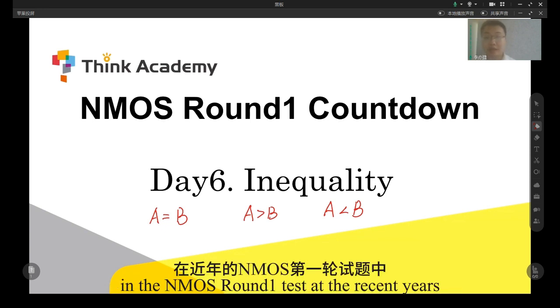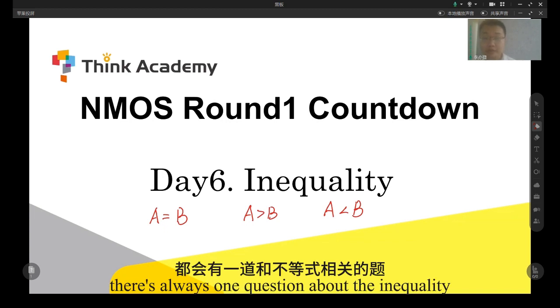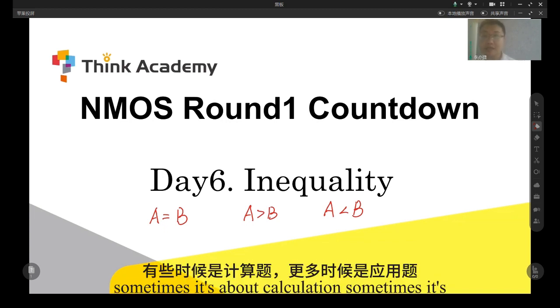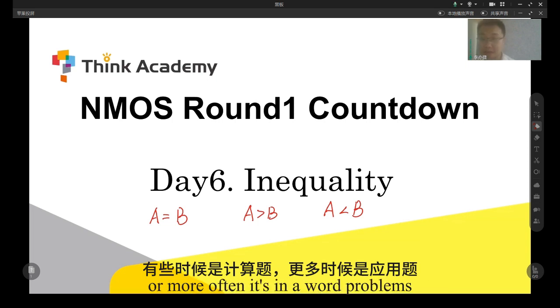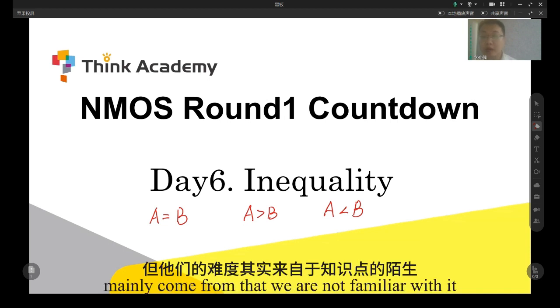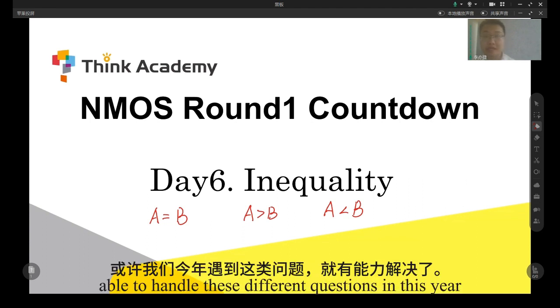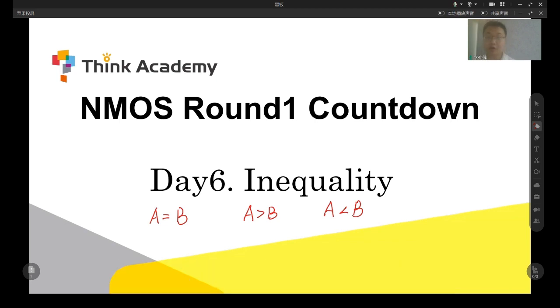In the NMOS Round 1 test in recent years, there is always one question about inequality. Sometimes it's about calculation, or more often, it's in word problems. The two questions I put here are both 3-point questions, which means they are difficult. But the difficulty merely comes from the fact that we are not familiar with it. If we learn it now and become familiar with it, maybe we will be able to handle these difficult questions this year. Okay?